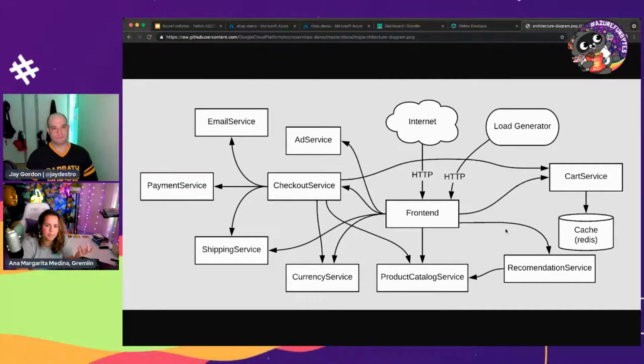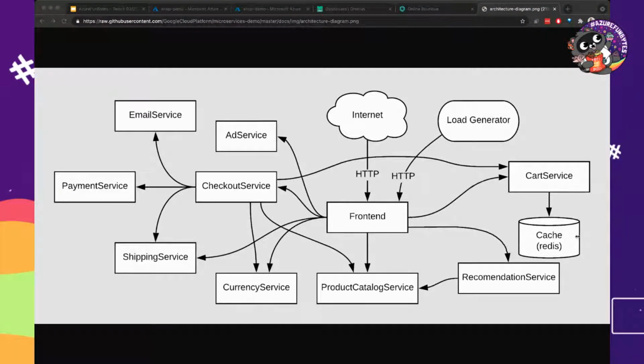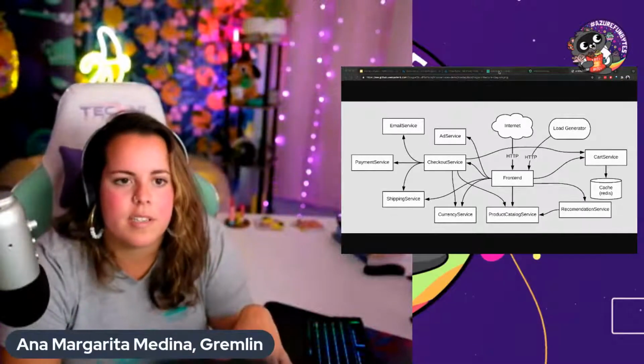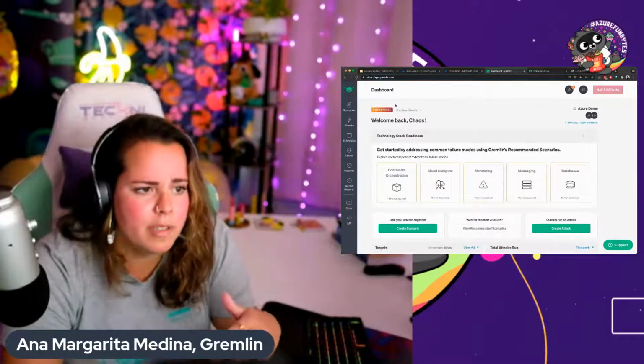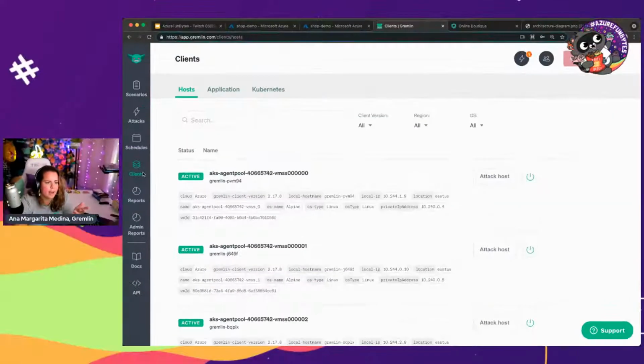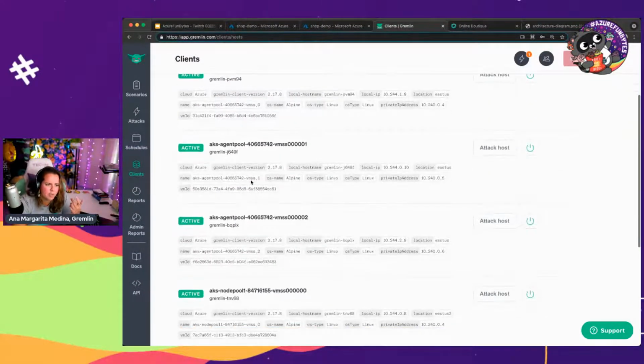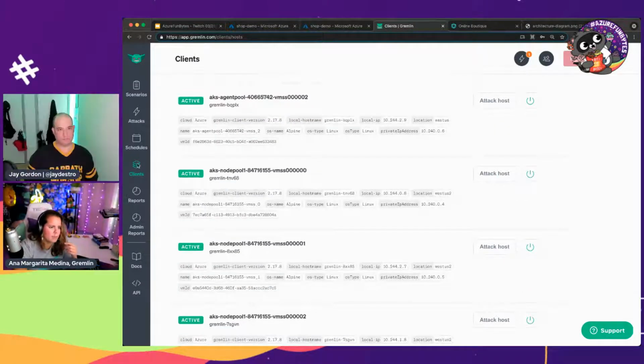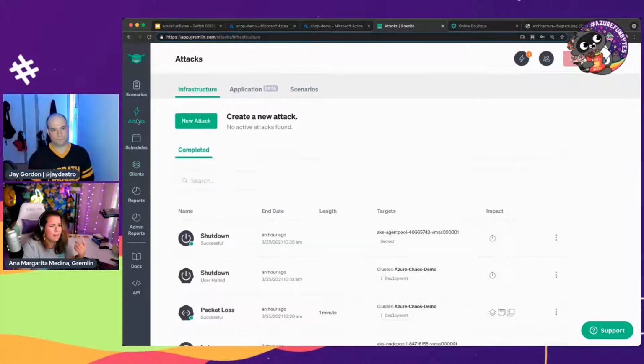And the one that I wanted to touch base on is that we have a Redis layer that is just a cache, right? If our caching layer fails or has to shut down for a moment, we should be okay, right? So I want to go through and just shut down my Redis container. What happens if my Redis container dies? We still have our cart service that should be storing all of our data. So I'm going to head on over to Gremlin. We're at our dashboard. I can see that I have deployed this on 2 Kubernetes clusters. So we actually have it installed in 6 clients because we have 2 demo environments today. I head on over quickly to attacks. I'm just going to do one simple attack to get started.